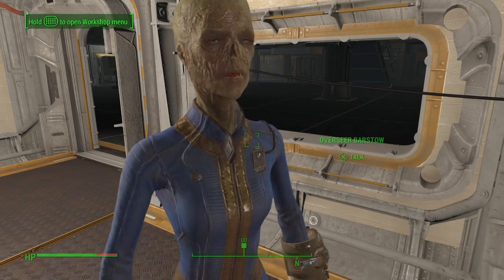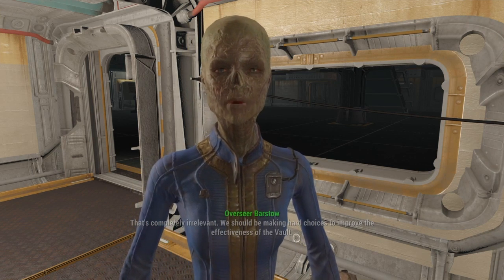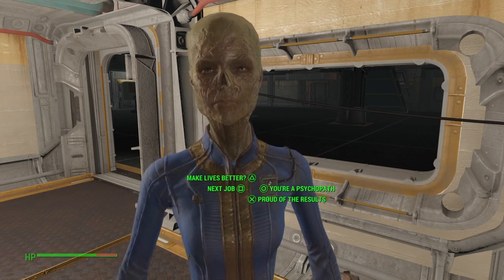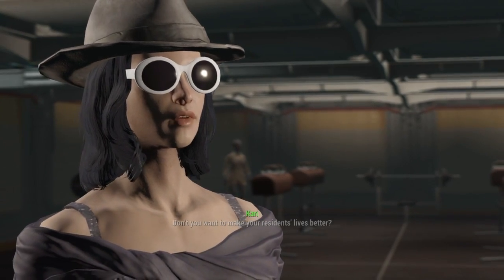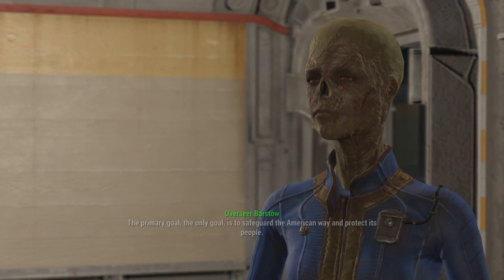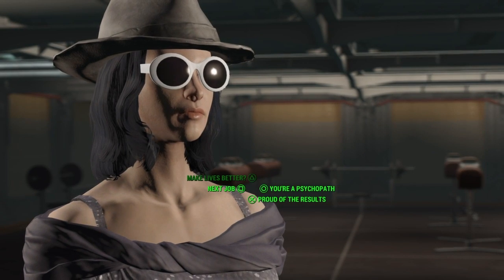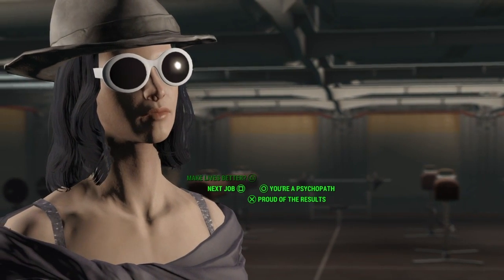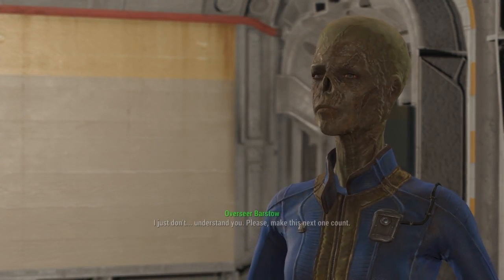One of our residents is happy. That's completely irrelevant — we should be making hard choices to improve the effectiveness of the vault instead. You spend your time pandering to their every whim. Don't you want to make your residents' lives better? The primary goal — the only goal — is to safeguard the American way and protect its people. I don't have the luxury of thinking about happiness. I'm improving people's lives; I'm not going to apologize for that.